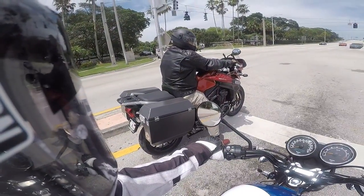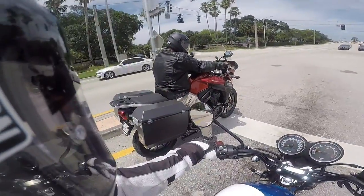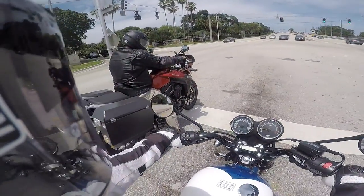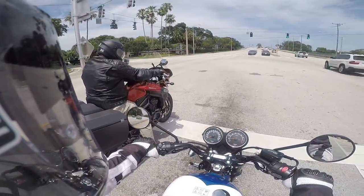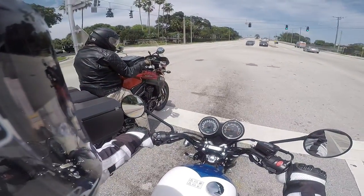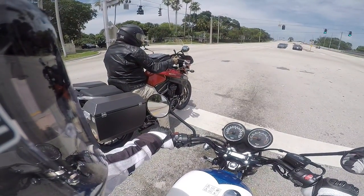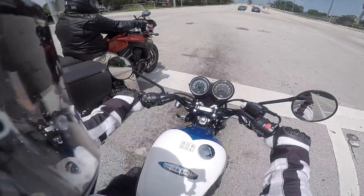Triumph has been working on the ergonomics on all their bikes, just moving things around a little bit, making things easier to reach with thumbs. The integrated kill/run/start switch is nice on the newer bikes — you've got kill, run, and start as a three-position switch. When you let go after starting, it comes back to run. It's a removal of an extra switch — you can't accidentally leave the run switch in off when you try to start it.